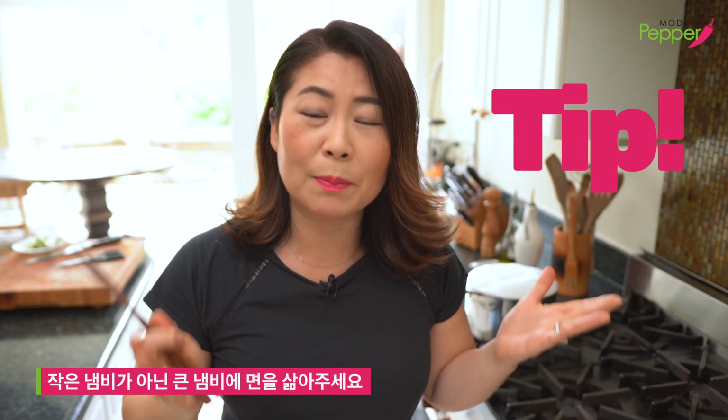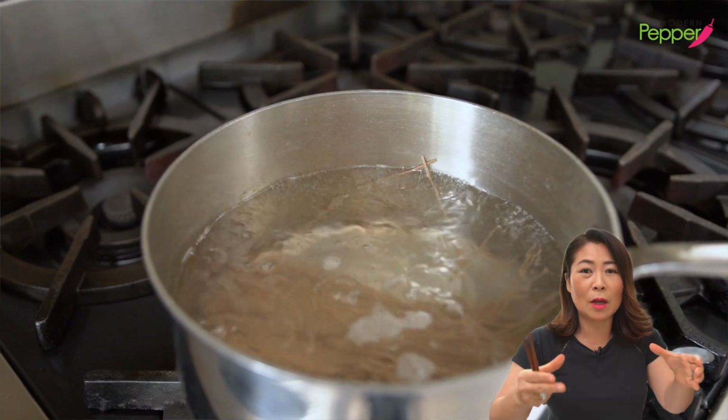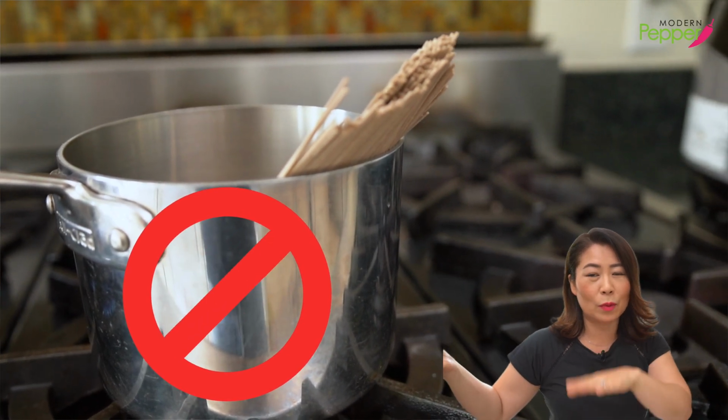Tip number 2, always use a pot that's big enough for your noodles to drop in fully and start cooking right away, as opposed to a smaller pot where, you know, it's at a slanted angle and the bottom half is cooking and the second half has to wait for the bottom half to cook so that then it could be submerged into water. Don't do that.